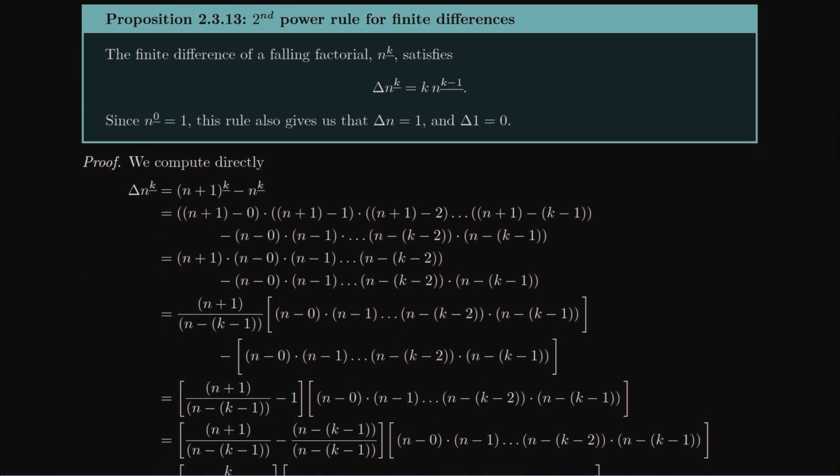I want to move on to the second power rule because that's the whole reason we've defined this falling factorial. The reason we define it is because if we look at the sequence which is n to the k falling factorial, if we look at the finite difference of that, what do we get? Well, that k comes out front, there it is, and then we just reduce the power by 1. And so this is exactly like the power rule for continuous derivatives. The only problem is that I've had to define a new power. This falling factorial is now playing the role of my power.